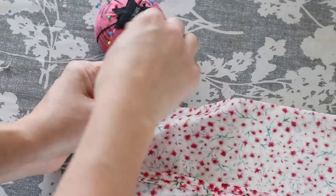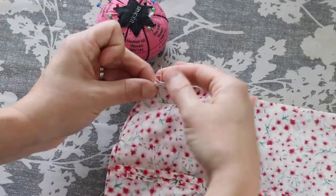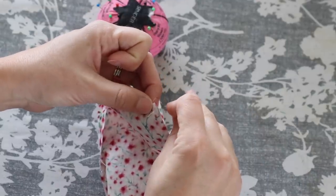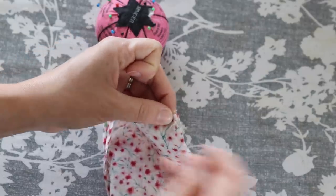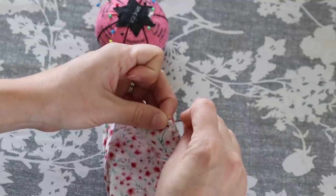We are going to do a stitch on our sewing machine down the sides of the mask, but I found that it's much easier to go ahead and stitch this in place just with a few stitches, so that way when it's time to go over to the sewing machine, it just makes it a lot easier to keep everything in place.